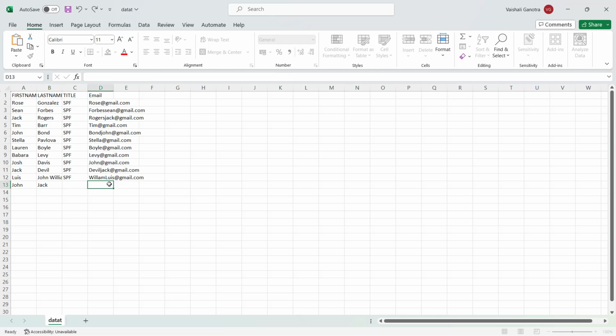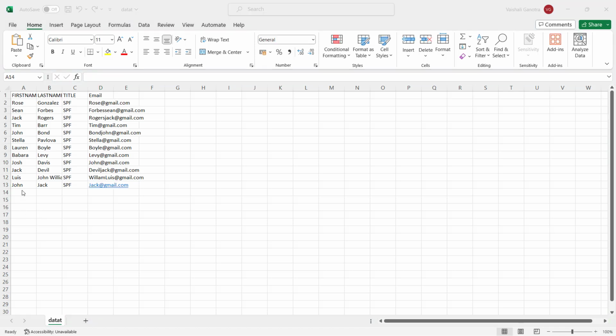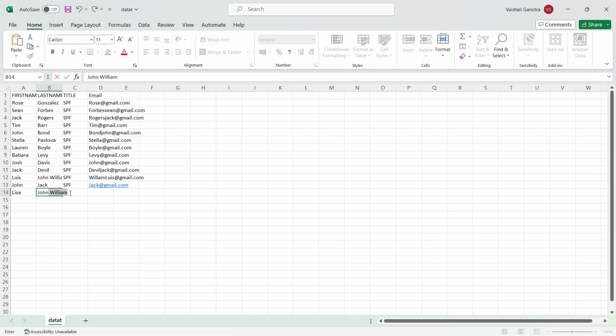So enter the title here, then add the Gmail. Then we want to add another one, with another title, that is SPF, and then add the email as this. Then save the CSV file, and go back to our Salesforce org.